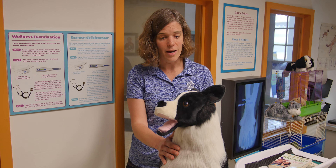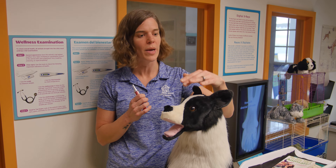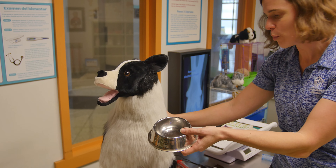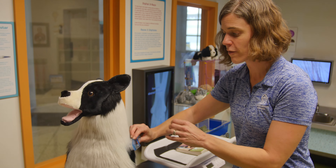This is our wellness exam. If at the end we need to do anything more — like if the animal needed to get any vaccinations or we had to take any samples — that's usually saved for the end, and then the patient gets to go home. We can also talk with the owner about any future recommendations. Thank you so much for doing a little bit of role playing of a wellness exam here with me today. If you want to continue to role play with your pet patient at home, there are other things you might do — find out what sort of pretend food your pet might like to eat, use a toy brush to take care of your animal's coat, or give them a little bit of a pretend bath to take care of their fur and skin, just like we talked about.